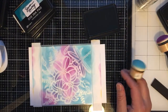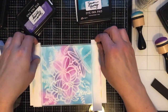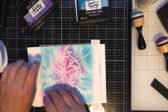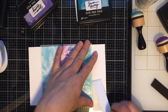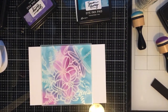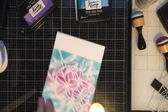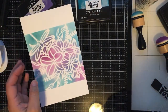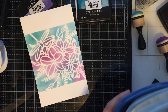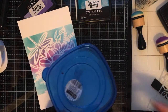All right. So I think now this one might be fun to go ahead and add some embossing powder to. Now, like I said, I did not treat this with an anti-static powder tool, so the powder is going to be somewhere I don't necessarily want it, but I'm okay with that. I can see here where I did move the stencil, so we'll probably fix that. I'm going to grab, make sure I get icicle this time. The last time I grabbed icicle, I thought I grabbed white.